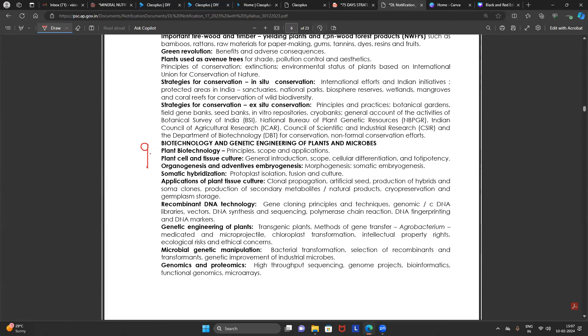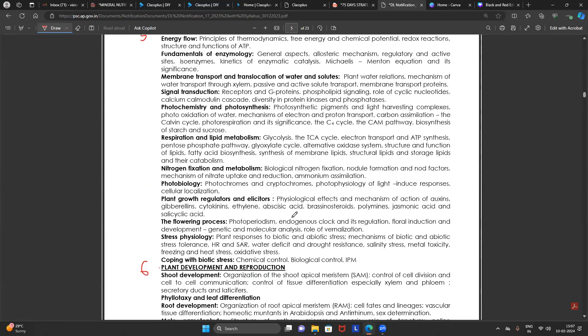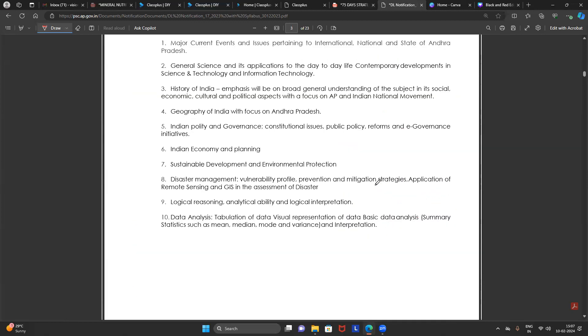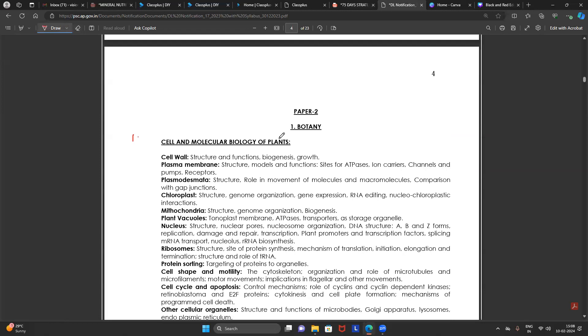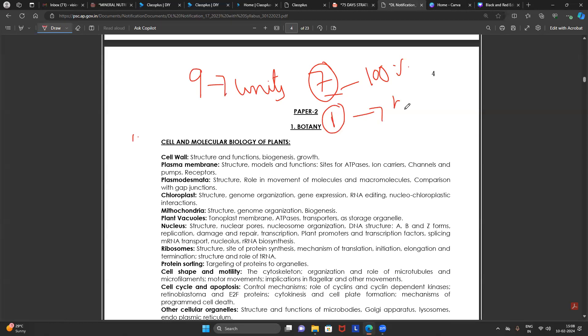You may ask whether you need to read all nine units to crack the exam. It is very important to focus on all nine units, but time is limited and this is mostly applied botany syllabus. My suggestion: out of nine units, seven units you must read 100 percent, one unit you study 50 percent. In total, focus on 7.5 units compulsory — only then can you crack the exam.